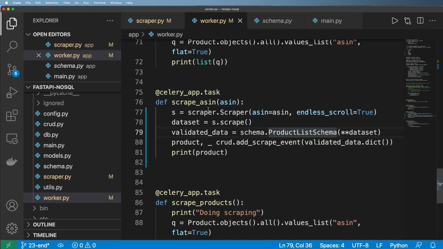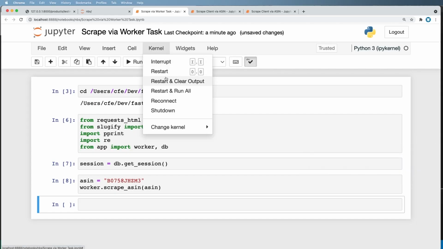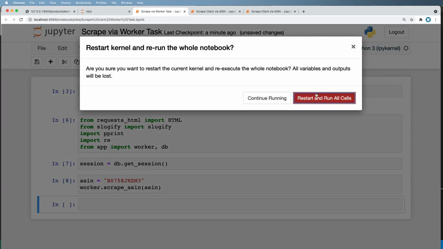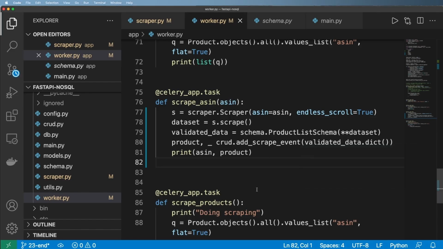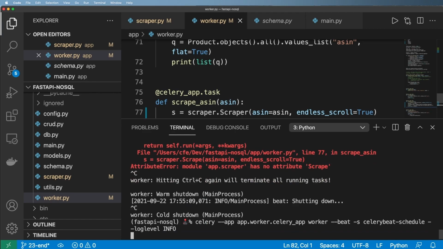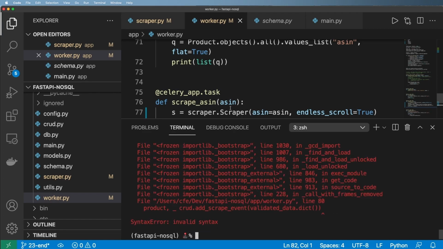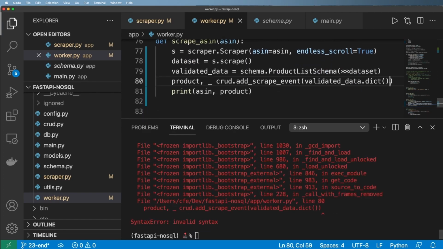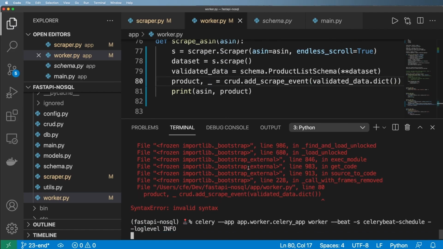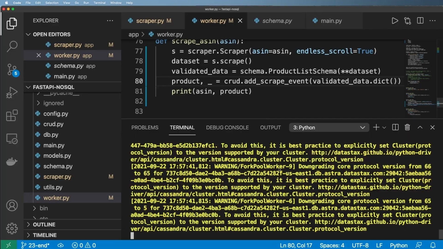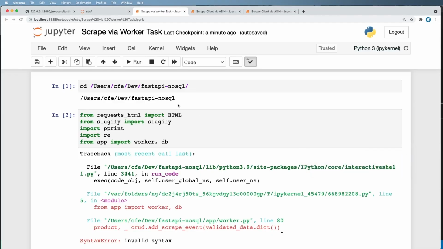and I won't return anything because this is going to be mostly scraped. And we'll go ahead and do ascend and that product. So the passed in ascend just like that. And I'll give it another shot. Restart and run all. And while that is running, I'll go ahead and start up my worker and my beat process again. Looks like we have a silly error. Didn't put an equals. Okay, so there that goes.